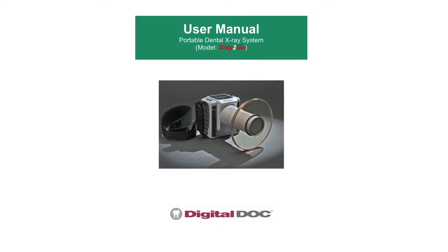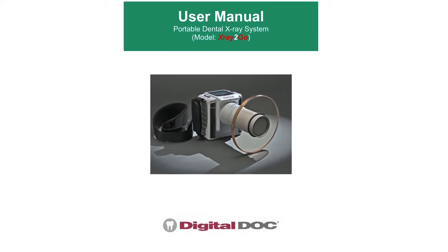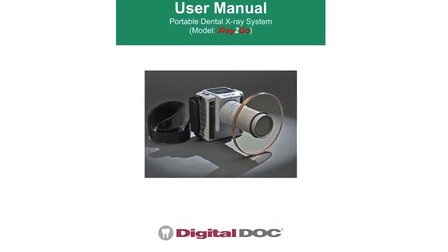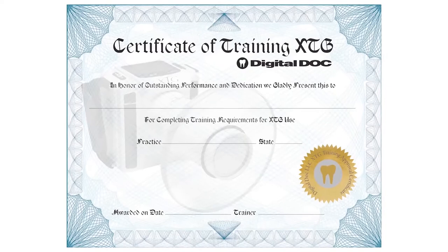As part of this training, study the manual in its entirety before operating XTG handheld X-ray. As the operator, it is your responsibility to ensure the proper and safe use of XTG. Complete any applicable exams or certificate of completion required by your jurisdiction.